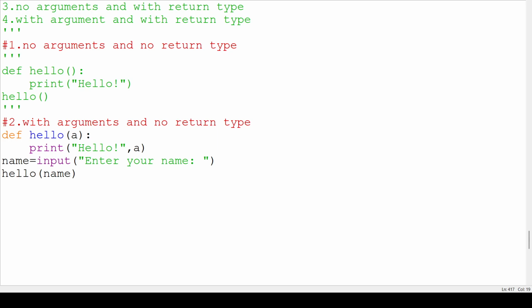We can also run this function another time. Let's see. Now you can get my point of what I am trying to explain. See here, name2 equals input, in double quotes, enter your name. We are calling the function hello with name only one time. Now we are calling the function with another variable, name2. Control plus S and F5. Let's see the output.